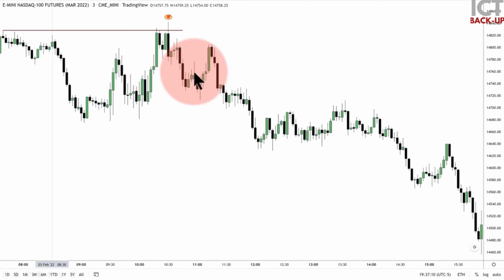What's the rules? Do you remember what the rules were? You can put your stop above this here or the swing high. There's a swing high right there. Candle number 1 or the swing high. Does it hit your stop?